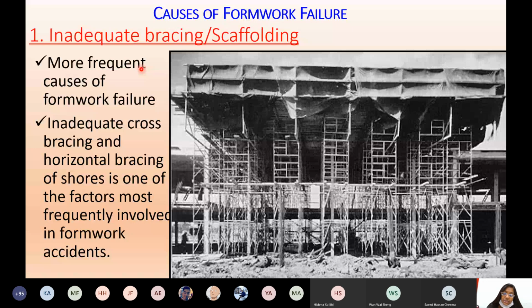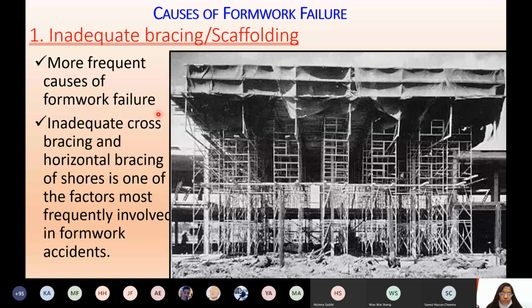There is a separate section on scaffolding itself, but right now we are attending to formwork, which comes together. Formwork is all the siding, side panel, bottom panel, all these things. Scaffoldings are the poles that are going to support this. I'm just giving you a glance at how the scaffolding is also to be made here, but there's a separate section on scaffolding, we'll see later.